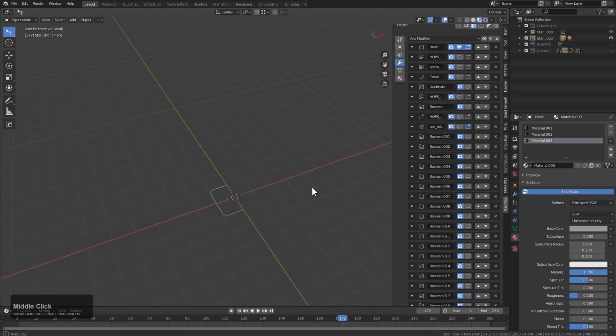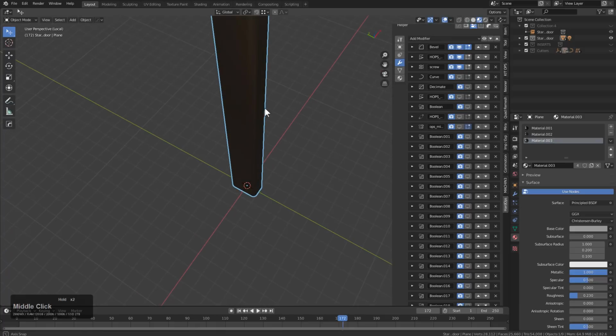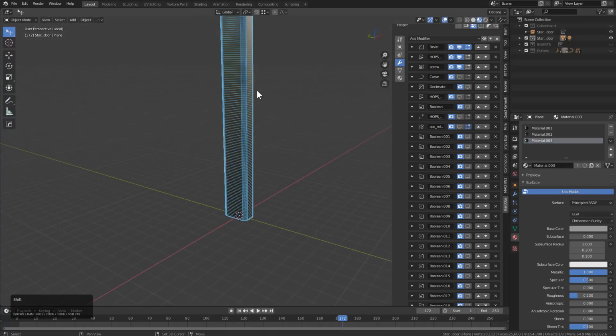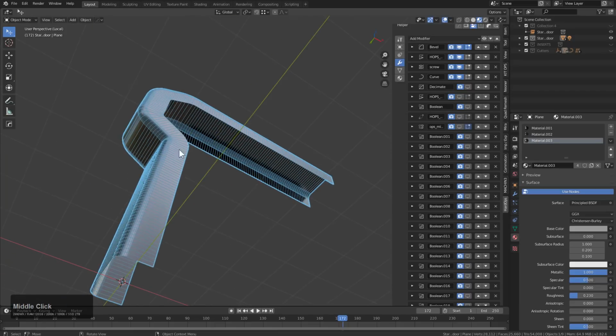So for this shape, I started off with a bevel. And then from here, we used a displace to push it over, and then a screw modifier in order to extrude it upwards. At this point, I'm going to press Alt-V in order to turn on wireframe so we can take a look at this. And then we use a curve in order to deform this around.